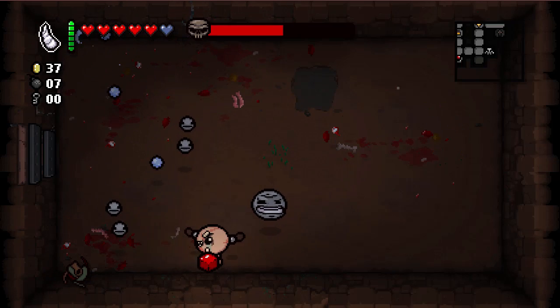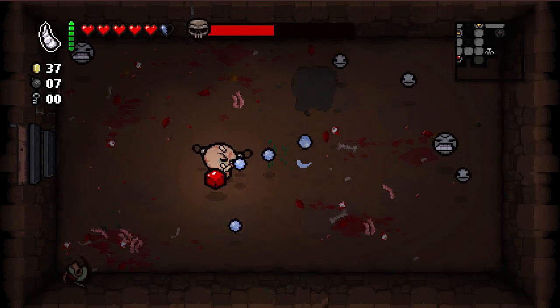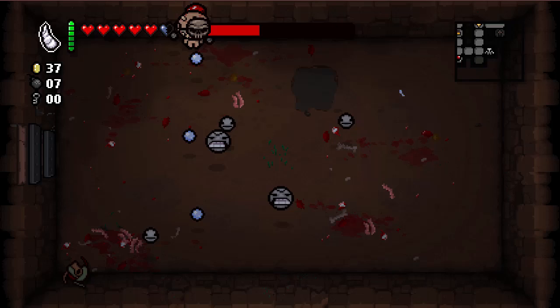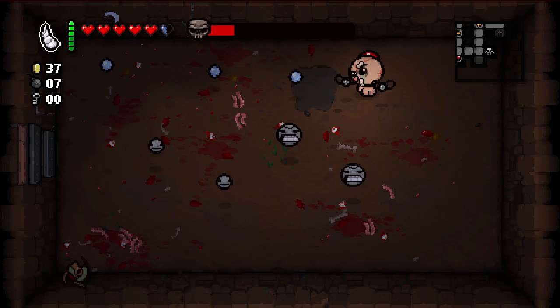So we got the little mini Envy heads out, and oh, there we go. Yeah, the damage happened. So that's what I was worried about, and that's what I was considering popping My Little Unicorn. But I think I probably made the wise decision with saving it for the boss.